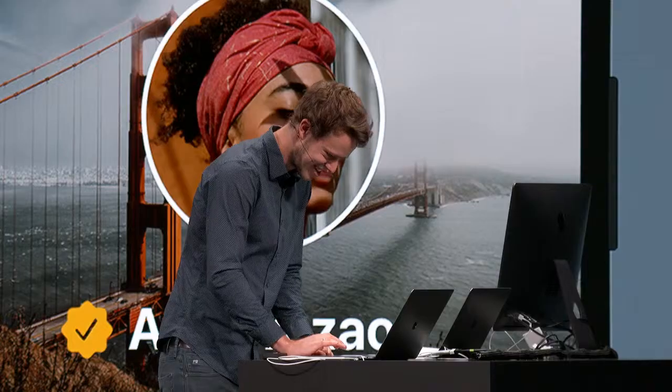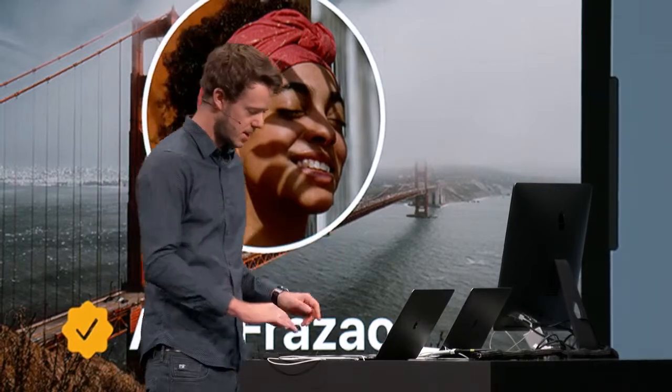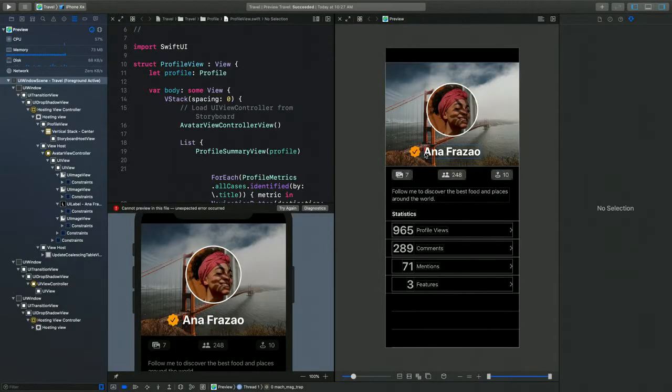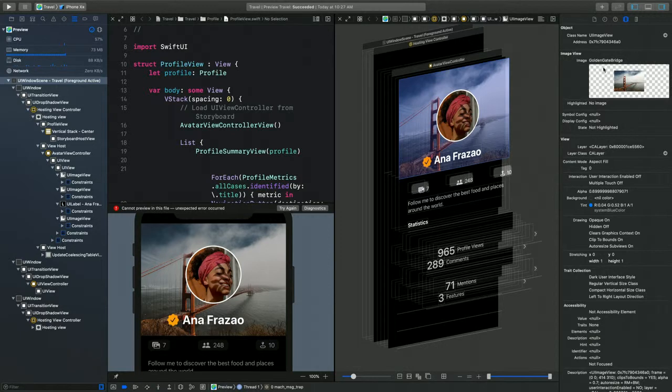Thank you. If you've used the view debugger before, this is very familiar to you. You have a canvas area where you can inspect all your views. You can explode them in 3D by simply rotating, so you get a good overview of your views. And you can select elements and see inspector properties on the right-hand side. The navigator on the left-hand side has an outline representation of your view hierarchy, so you can orient yourself relative to subviews and superviews.